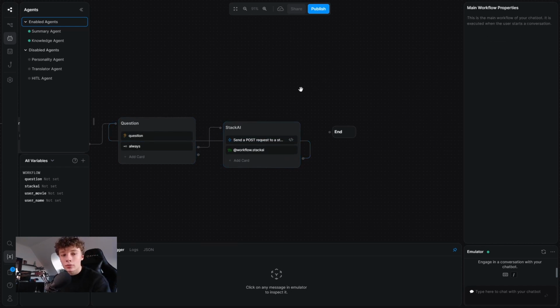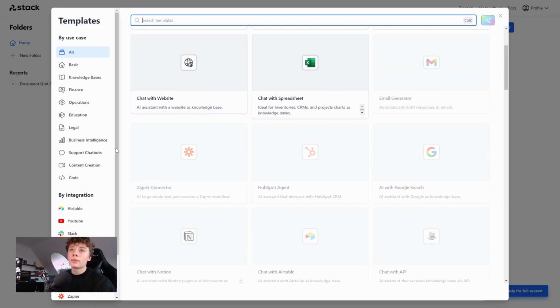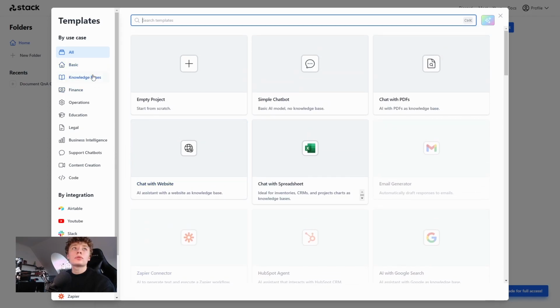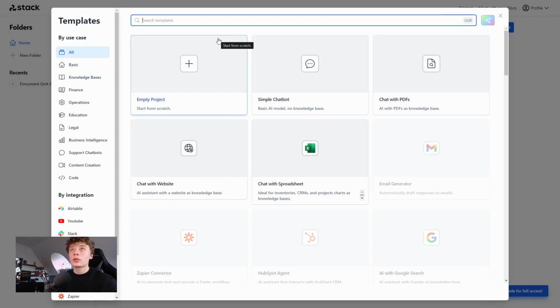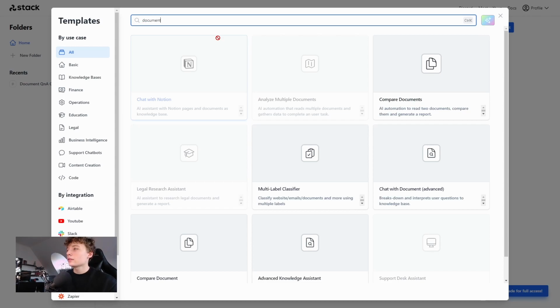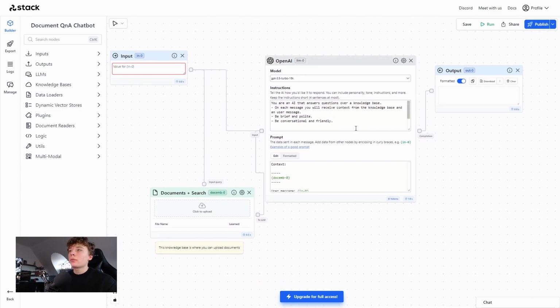So now we have Botpress almost finished, but we have to go to our Stack AI. So within Stack AI, just press new project, and we're going to do a really simple one. We're just going to search templates, and we're going to search for document Q&A. So when we have chosen our document Q&A chatbot, make sure that this is empty, so it says value for in 0. And here we have a prompt, which we don't have to do anything with. And here we have to upload our document, which we're going to use as a knowledge base. As you can see, it's learning the document, and when it's fully learned, we will just press publish.